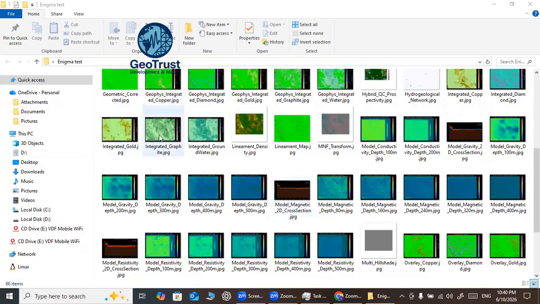And you have the integrated gold, integrated diamond, integrated graphite, integrated groundwater, the lineament density, lineament map, MNF transformation, and model conductivity. This is a slice at depth 100, and this is a slice at depth 200.